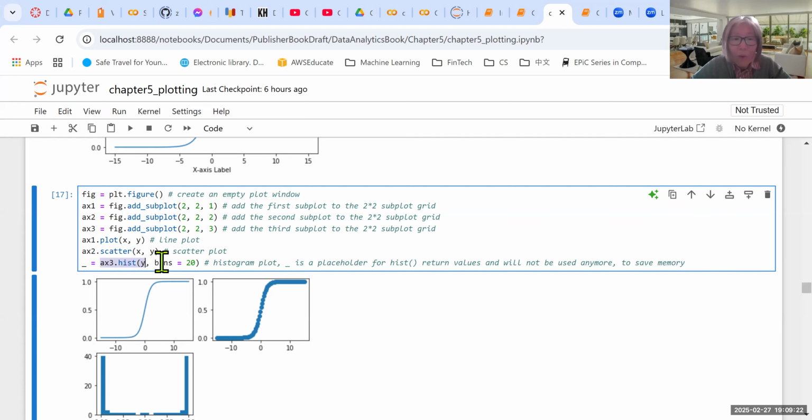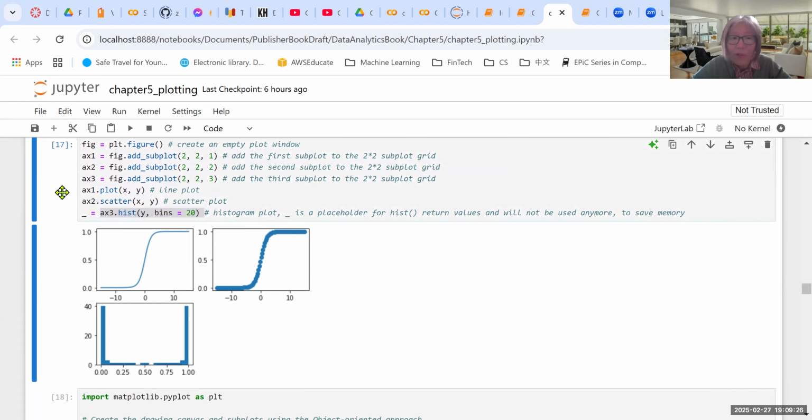And the third one is a histogram. Last class, we also discussed the histogram. The histogram is about frequency distribution. Here the values are going to be divided into 20 bins, and then it will provide the distribution among the 20 bins.